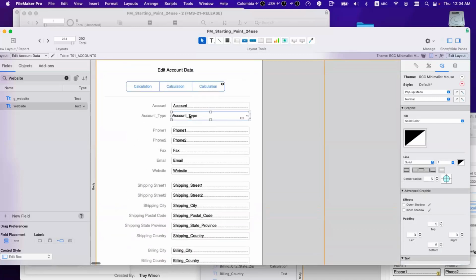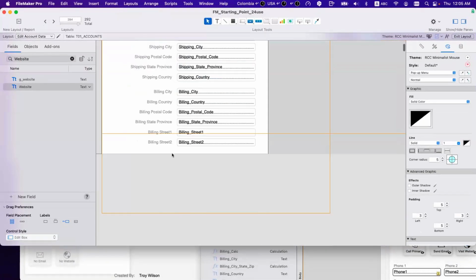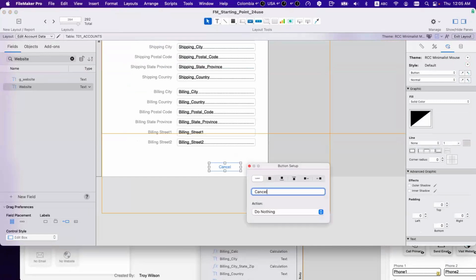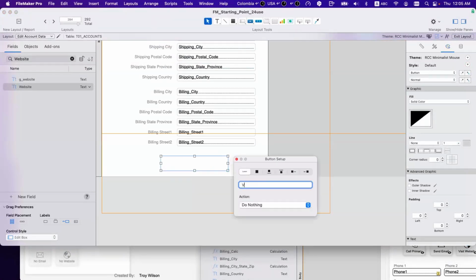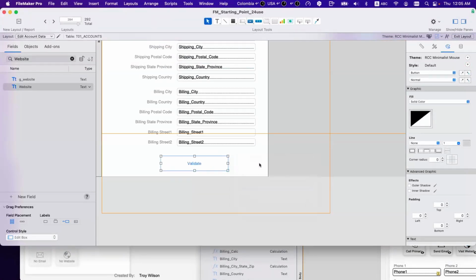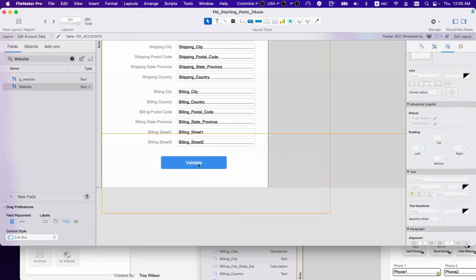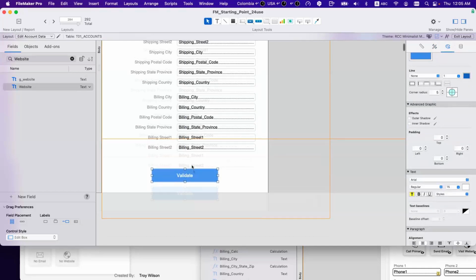So now that I have this, I need here more space, and I'm going to put my cancel button. Actually, I'm not putting a cancel button, right? I don't have script yet, so this looks good.